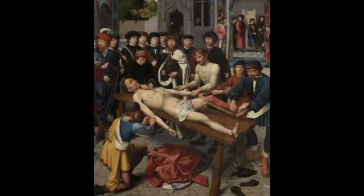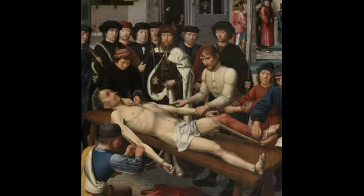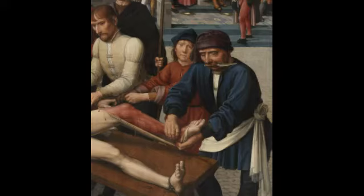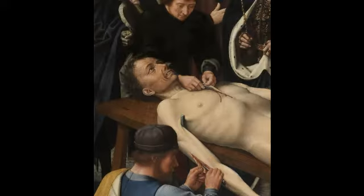This horrendous execution was ordered and overseen by the Persian king Cambyses II, who stands directly behind the reclined nude body of Sisamnes. Gerard David does not shy away from depicting Sisamnes' flaying in graphic detail. The skin of his entire calf has been removed, exposing raw, bare flesh underneath. Notice how the flayer furthest to the right casually grips Sisamnes' flayed ankle as he attempts to pull the skin off his foot. Sisamnes, very much alive, grimaces in what must have been unbearable pain.